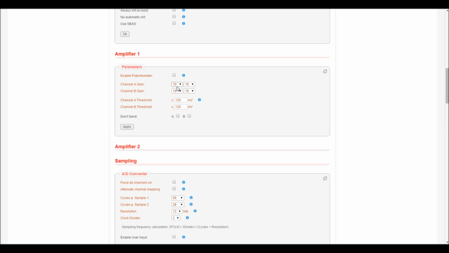So I would tend to leave these two channels, or two antennas, set identically unless there's a good reason to reduce one over the other because of local noise or something. If you're going to try increasing or changing the gain values, you can see we've got multiple values for the first stage and the second of each amplifier.